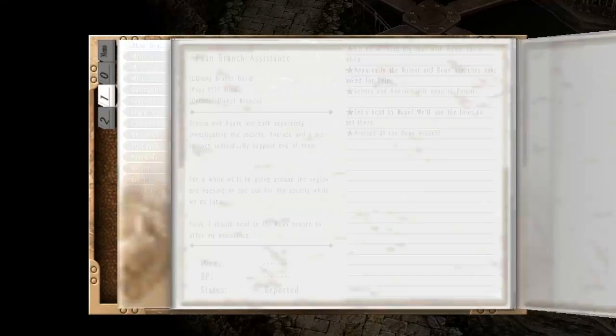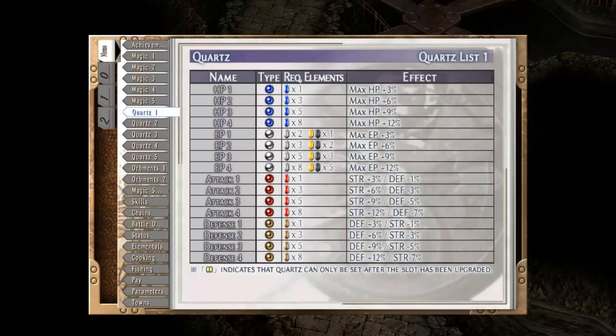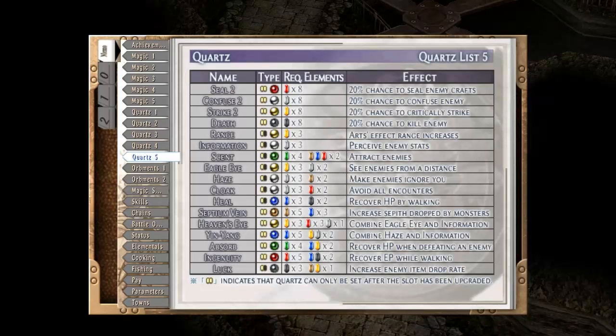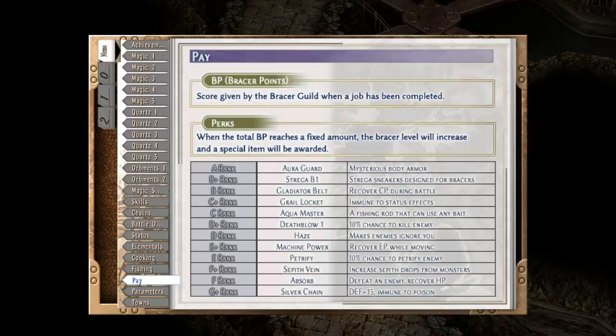Right, there was one more thing I wanted to look up. Memo. Quartz. Make enemies ignore you? Huh, okay. Ingenuity. Recover EP while walking. When do I get that? D rank is haze. I already have that power. Machine power. Recover EP while moving. It's called machine power here.